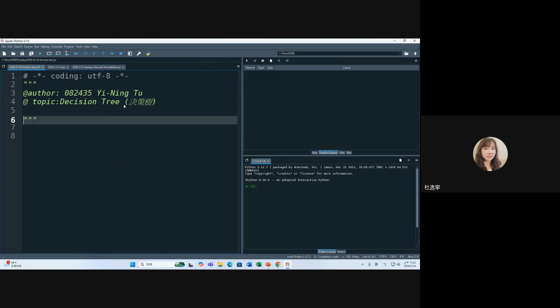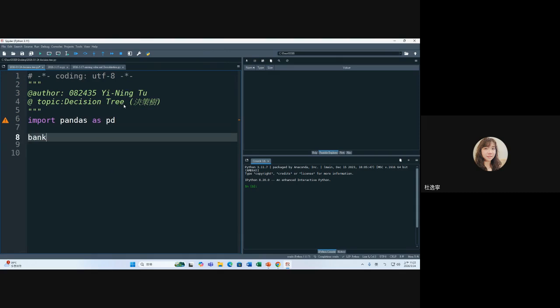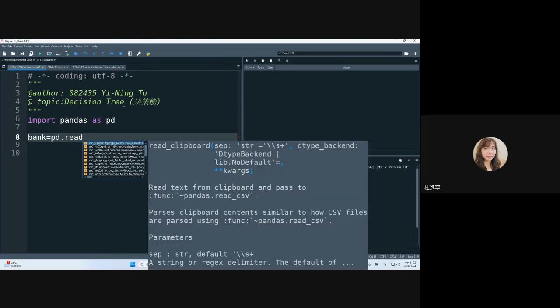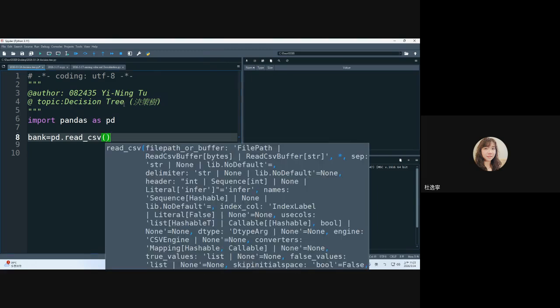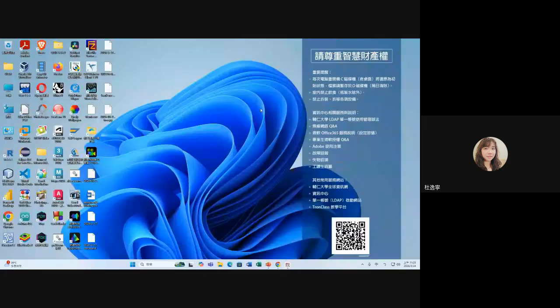First, we will import pandas. Also, we will use read CSV, and make sure we read this file.